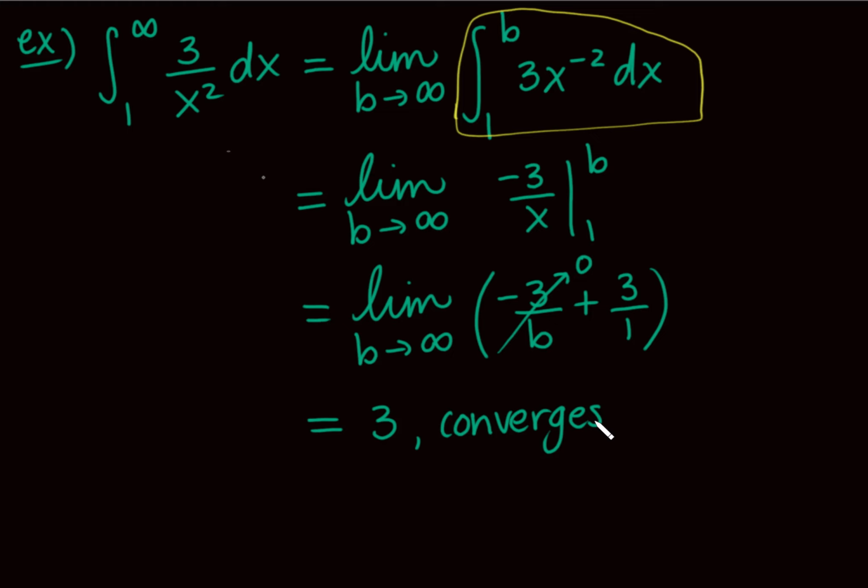To say, hey guys, I can find that area underneath that curve. That's a horrible picture, but pretend that area is finite. Not only is it finite, it's 3. I know what it is. It is 3. And again, what this is saying here is that I can get as close to 3 as I want by taking b's that are sufficiently large, right?